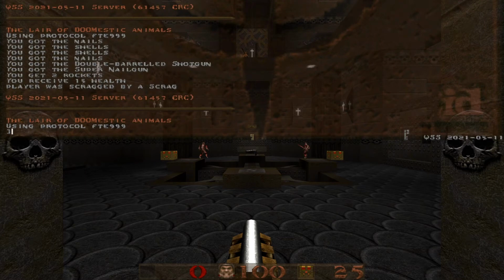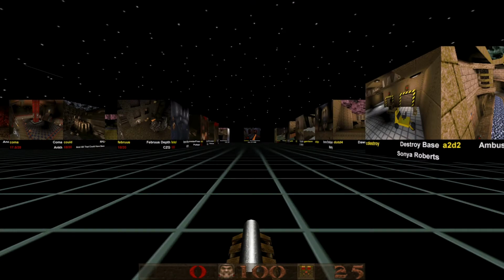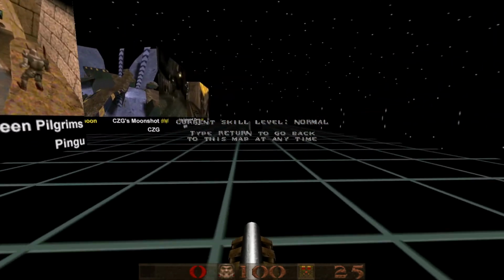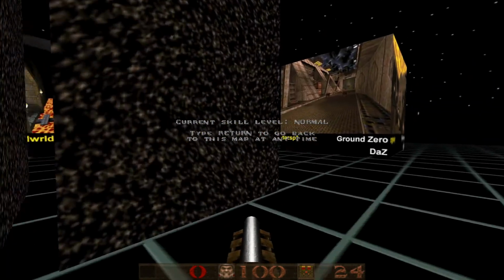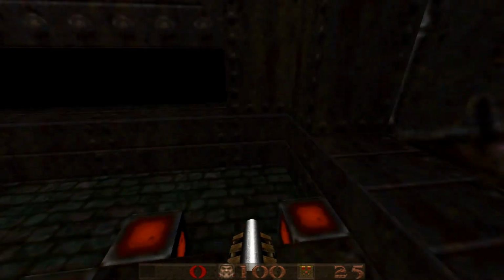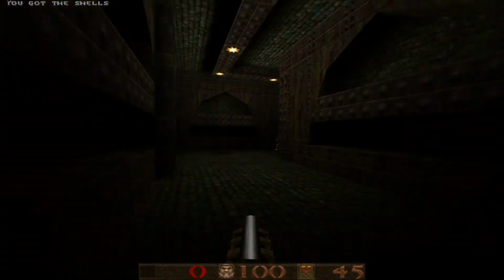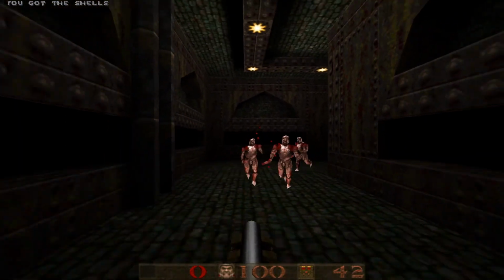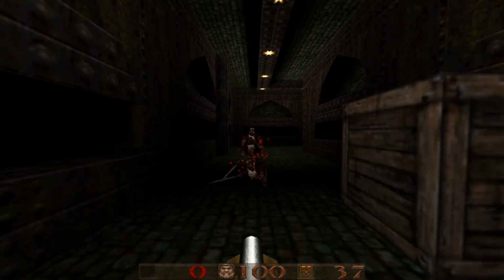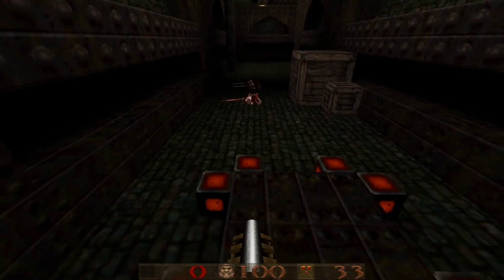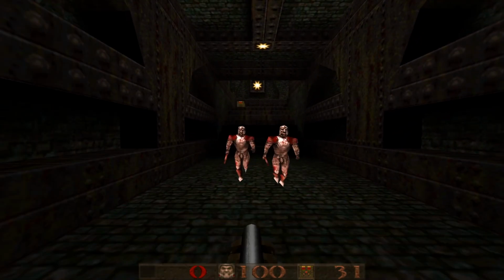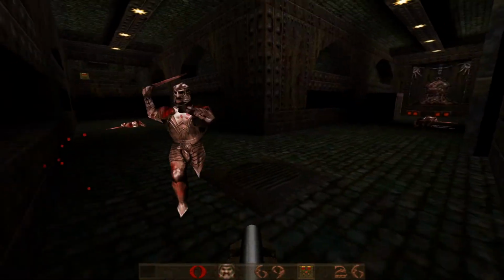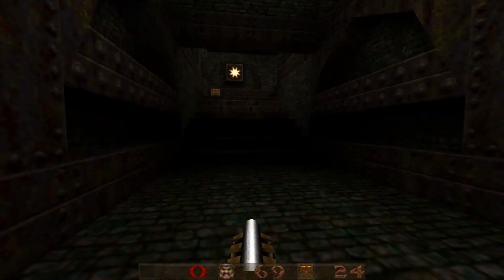Show you something right now. All you got to do is hit the tilde key to load up this console and type in the word return. That gets you right back to the hub map anytime you want to come here. I have no idea what levels I'm going to. I'm just kind of randomly walking around and picking them. I'm already starting to like normal mode more than easy. Yeah, these guys are a little tougher now.